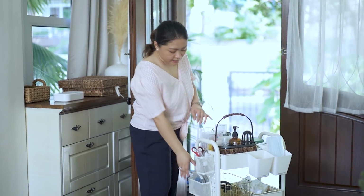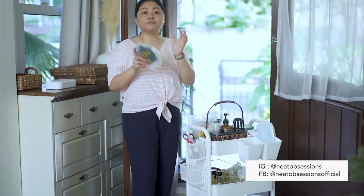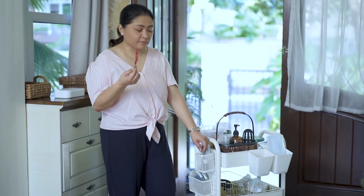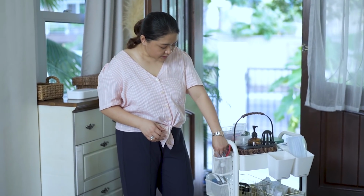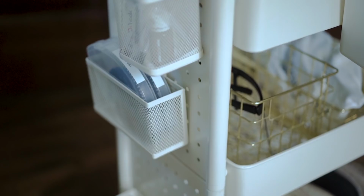And so, on this side naman are again extra masks. So, this is also from the retail story in Instagram. And nice kasi it can fold yung mga mask if you can fold it. So, ayan. So, one for me and my husband. And then, some other things. Of course, when we're receiving package, we have scissors. And then, when we need to sign documents, we also have pens available. And we also have this from Dr. Hook that you can use to open doors and push buttons sa elevator or ATM.